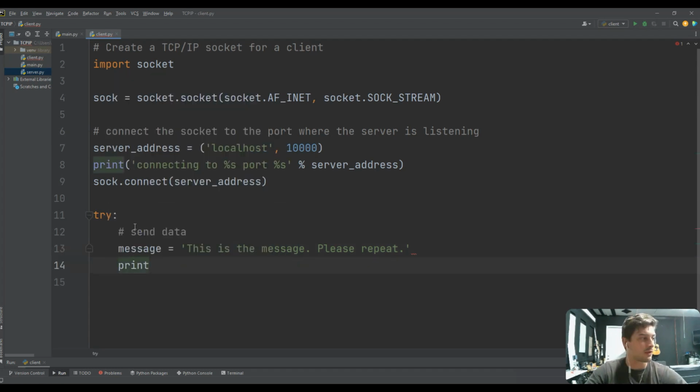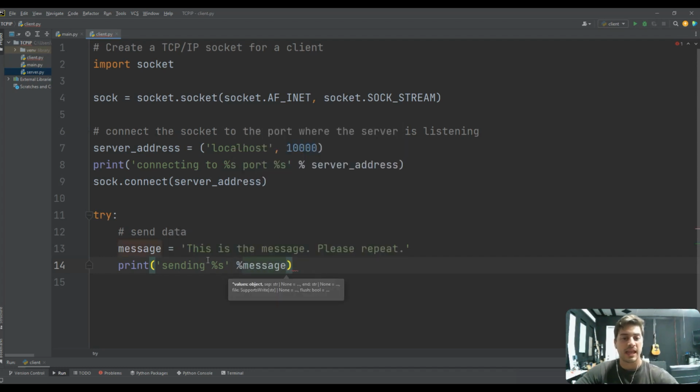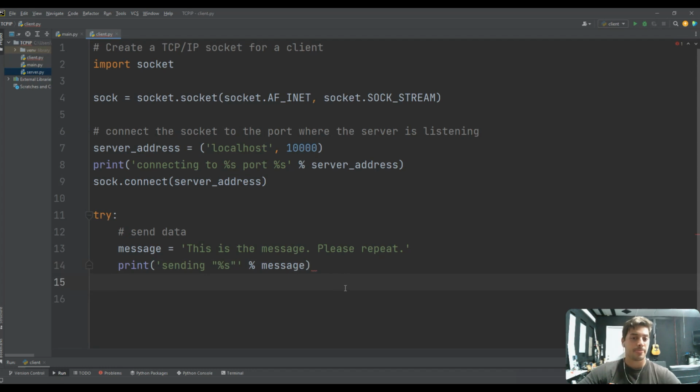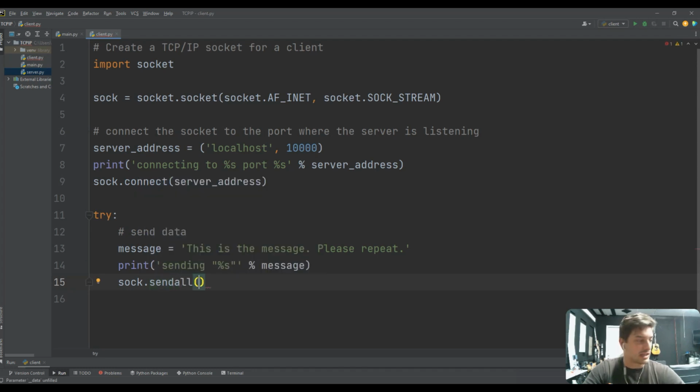And then, just so that the print command knows, we will say that we are trying to send, and then a variable, and then we will say we are trying to send this message. And maybe to show that it's a quote, we'll do that. Print send message. I think I missed a space. There we go. All right, and moving on, we'll say sock.send all. Okay, so send everything that is in that message.